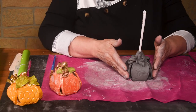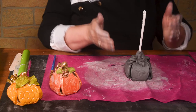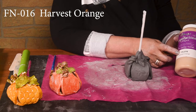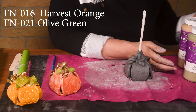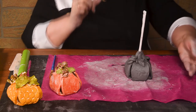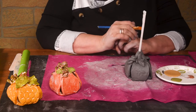Next we're going to paint this. We have waited for it to dry a little bit — it's been about a half hour and now you can see my clay is drier. I am going to take some paints from Mako's line. I'm using a foundation and this one is harvest orange. And I'm using this nice olive color and a little bit of cinnamon. I like foundations because they go on so beautifully. They dry nicely on clay — I can do it on my dry leather-hard clay and it looks beautiful.